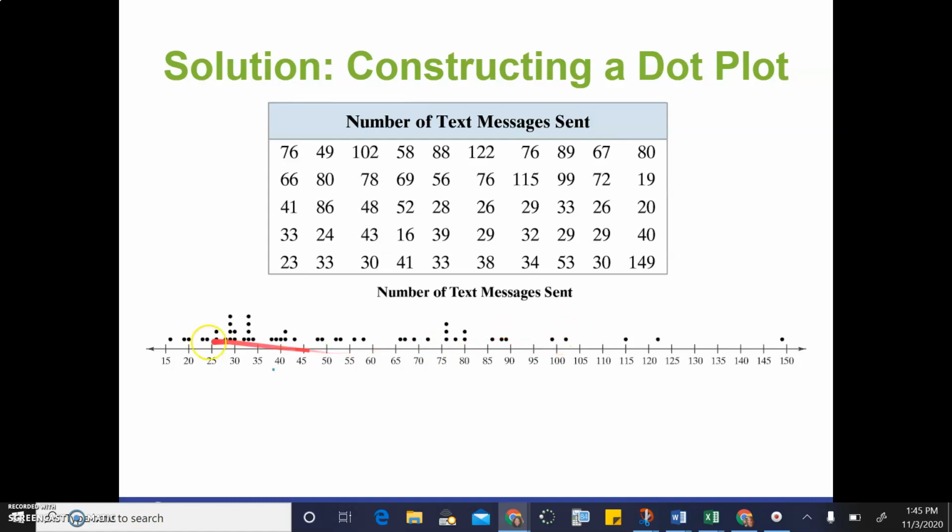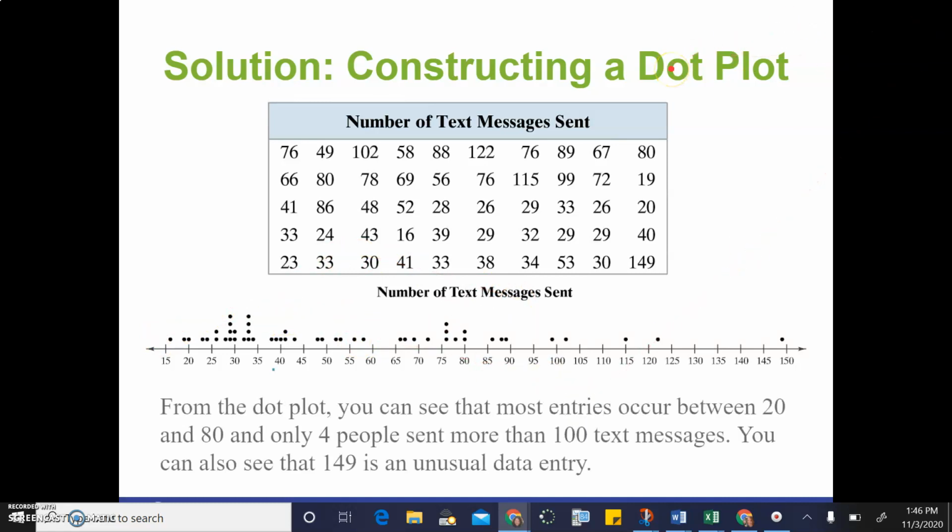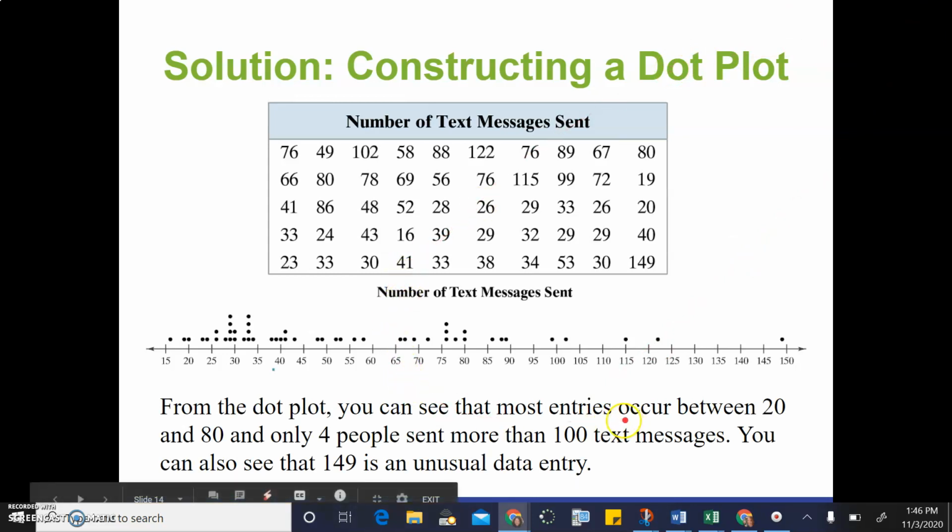So it's less about details on a dot plot with this much information and more about seeing patterns, right? Where you can kind of quickly see, all right, most of my data is down here. That's a quick way to see where your information is. And that's why we like dot plots. And in this one, it says you can see that most data entries occur between 20 and 80. And then there's a few out here.